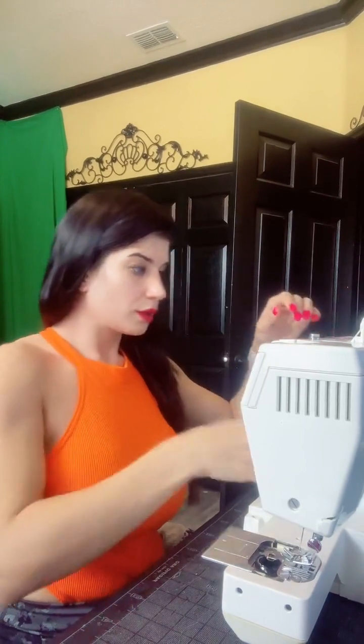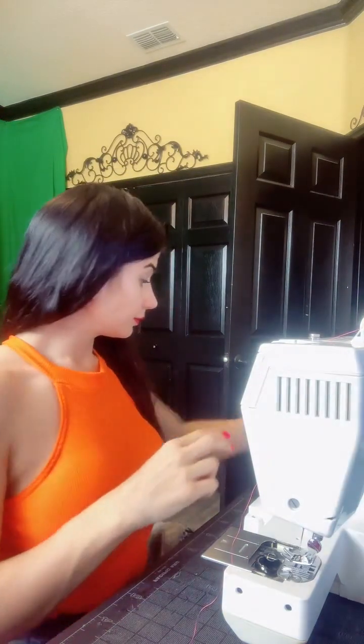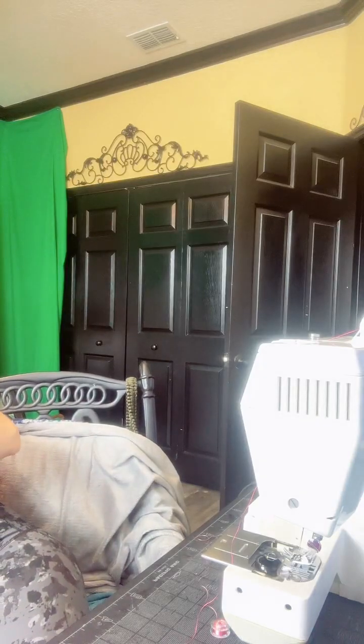Thread balls. We're not changing anything else in the settings on my sewing machine, just placing the threads. And I've pulled out the Power Mesh pink material that I want to cut a bodysuit from. I'll have to grab some elastic for the sides, but I have the material out and I really want to show you. Then I gotta grab the pattern. You'll help me decide on which pattern to choose.